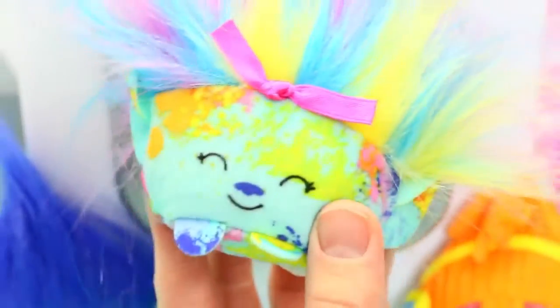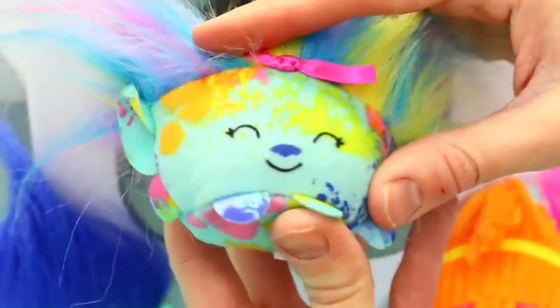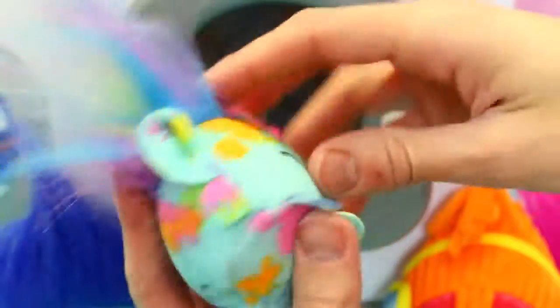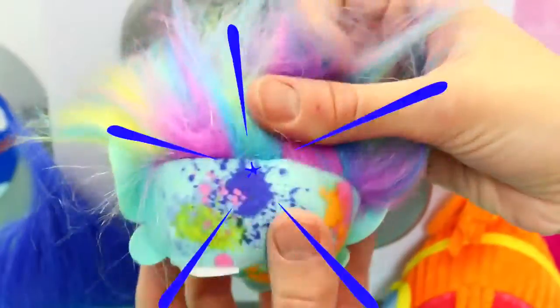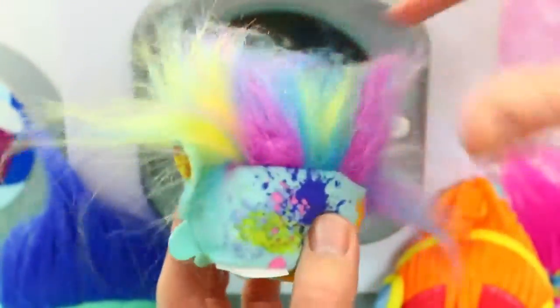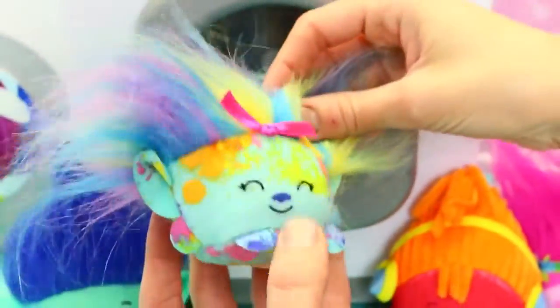Okay, let's get her out. Harper! Oh, she's got a little bow! That's cute. Oh! But she does not look cleaner. She looks dirtier. I think the paint must have, like, splattered some more. Just more. Yeah, because she's like, woo! Look at that! Holy cow! And then her hair, of course, is rainbow-y. Yeah, it's like rainbow-y. We got pink and blue and yellow. This is cute. I love it. It's so cute.